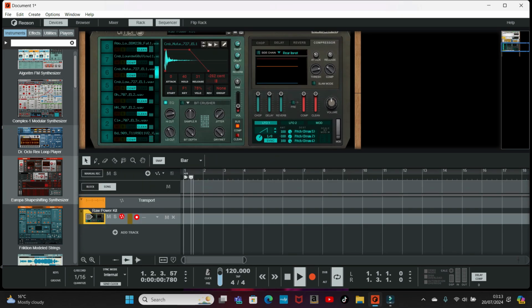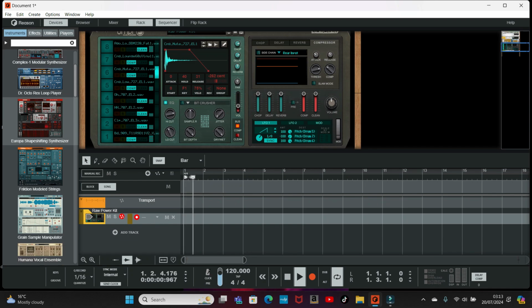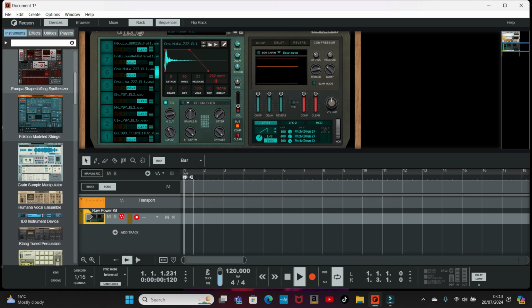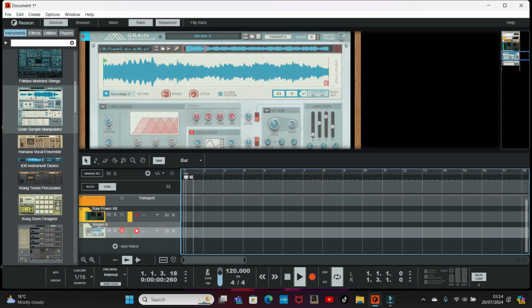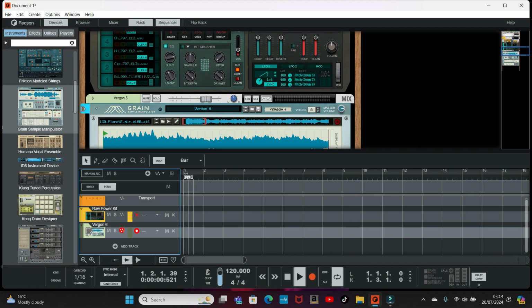These instruments that are on here weren't on Reason 10, and because I've upgraded straight from that, a lot of them I'm not familiar with, and I haven't been delving into them because I wanted to get my set done, obviously. So I've just used the ones that I know. So Europa was used a lot in my set. I fucking love Europa. Grain is the bass you can get out of this is fucking epic.